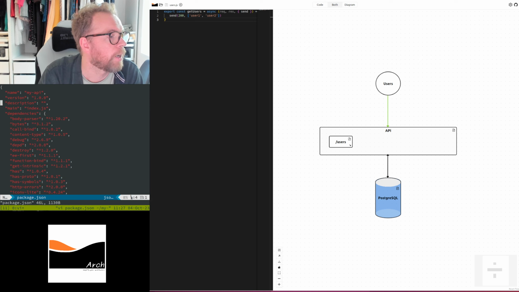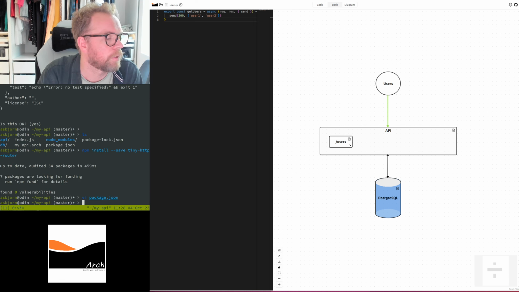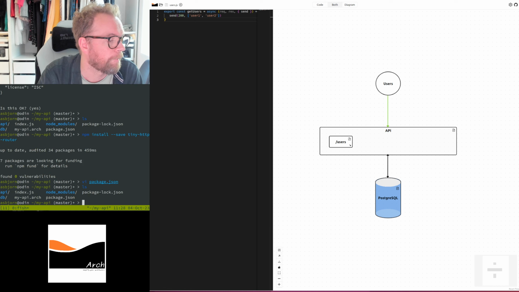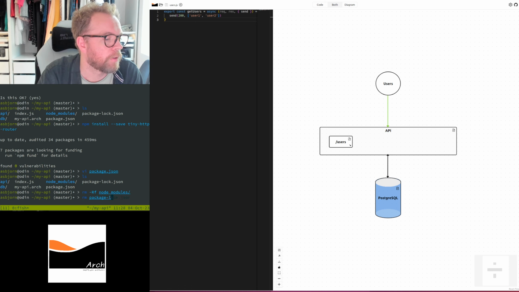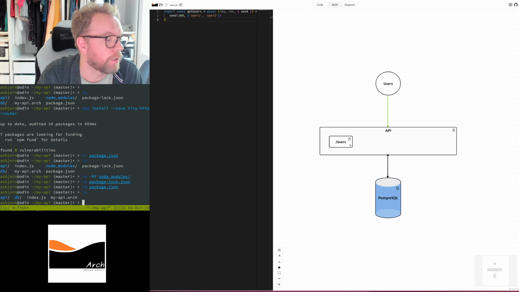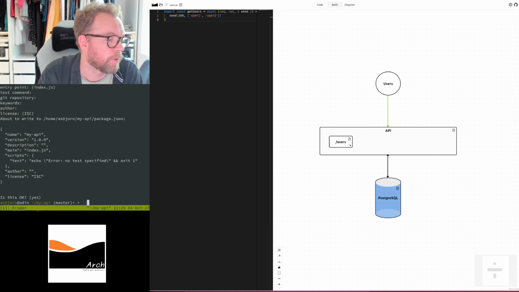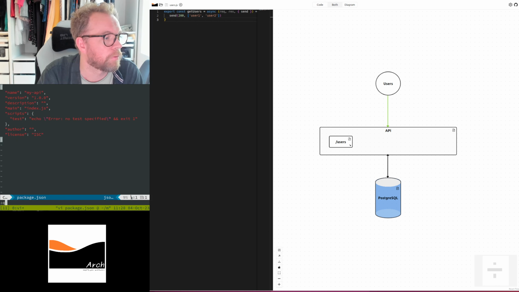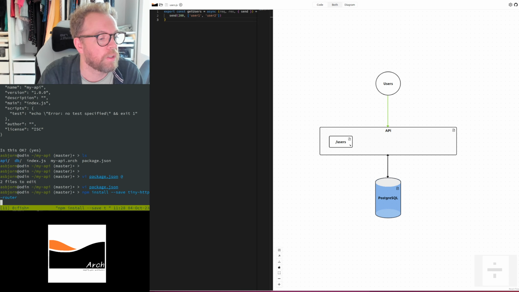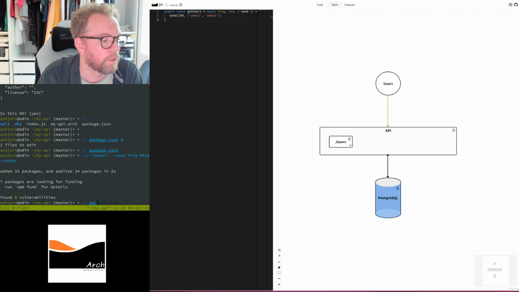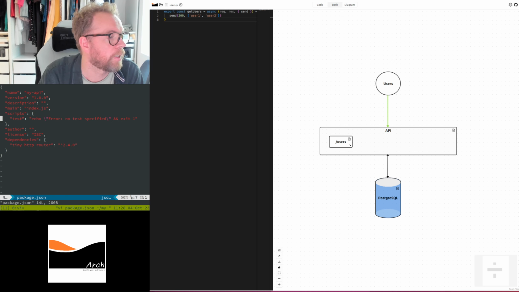I'll just save that again. I'll go back here now. I have a bit more. Well, why did it have so many things? That's a little strange. Also, because of this one. I'm just starting from scratch, but I did something wrong. npm init. Let's do that first before we install anything. So let's look at it now. That's about right. And then, okay, so let's do this install. Installing that one. Let's look at it now. That's a lot better.